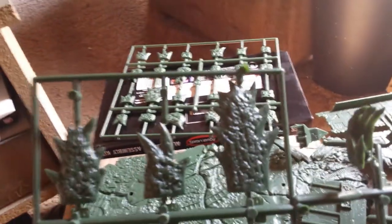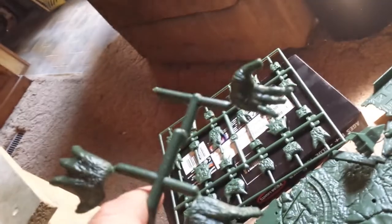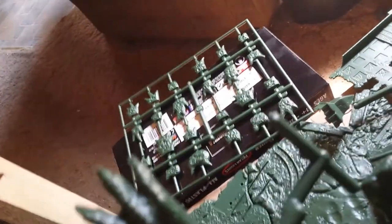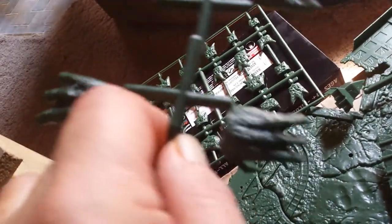Those bigger spines go further down his back before his tail starts. You can see the size of his hands — there's a top half and a bottom half. The detail is really nice, and as far as seam lines and putty work, since this was actually a rubber suit back in the day there were seams from the different pieces stitched together, so I'm not going to make this a completely seamless model and have to rescribe all the detail. It's going to be made to look like it did back in the day, since this is based on the 1954 Godzilla.